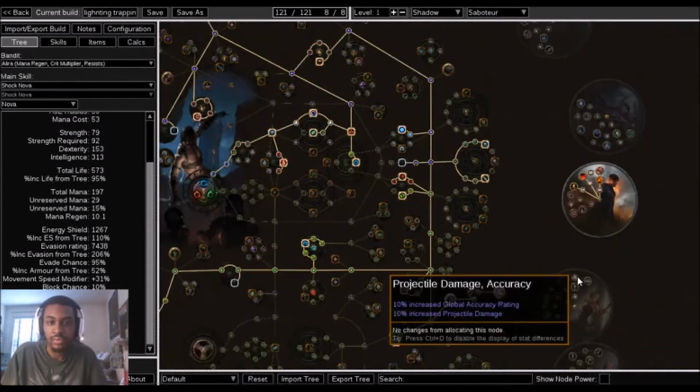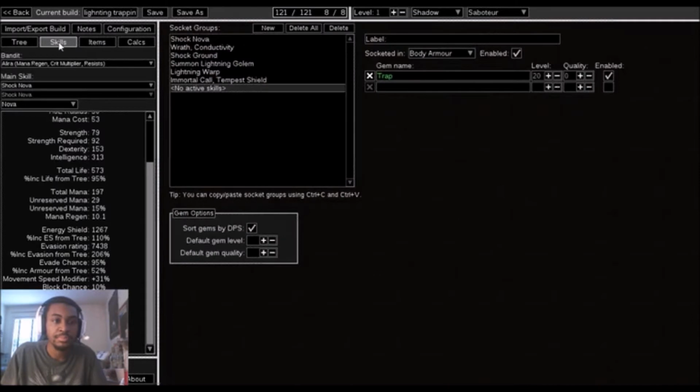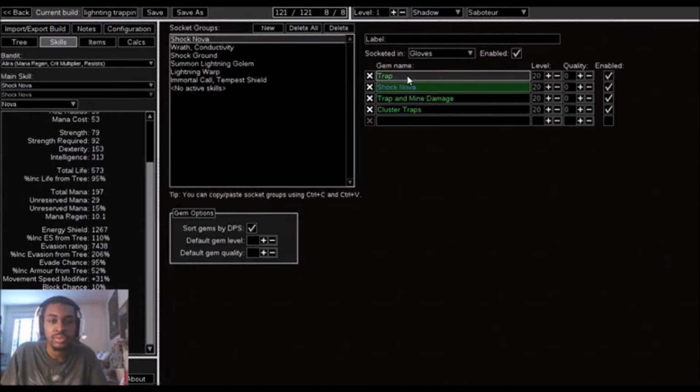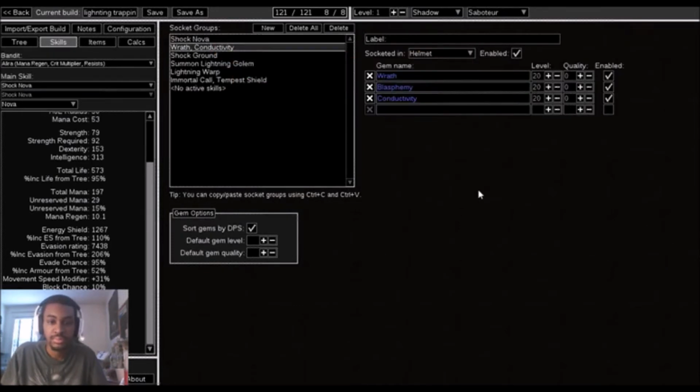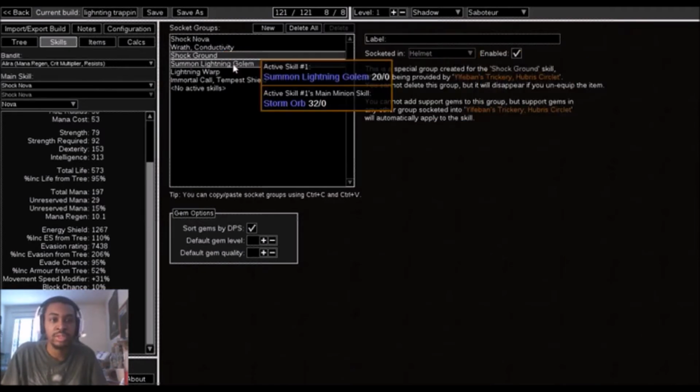Yeah, we have a really nice balance of damage and stuff. We're a little bit lacking on strength, but we have plenty of ways to get that. So heading into the skills again, it's probably gonna be trap support with Shock Nova, Trap Mind Damage, Cluster Traps. Our auras are going to be Wrath with Blasphemy and Conductivity. We're going to get shocked around from our helm. I'll talk about items in a second.